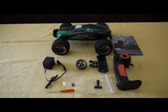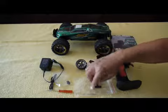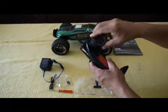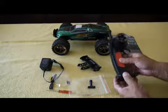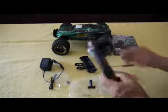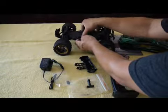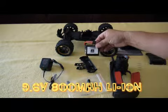So let's take a closer look at what we've got. We've got the car, charger, extra screws, screwdriver, hex wrench, extra body clips. This is the steering wheel for the remote, so that just goes in there. The wing. And the only thing that you're going to need extra is two AA batteries, which go in right there. And inside here is the battery for the car. So let's get that charged up.